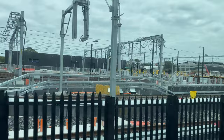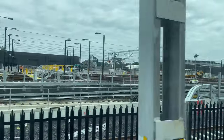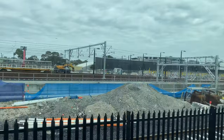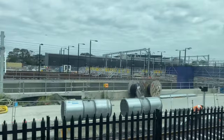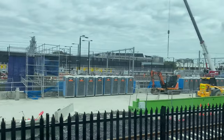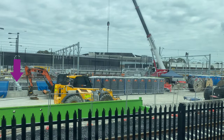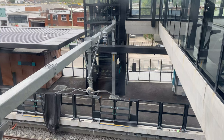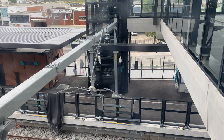Now taking a look in the other direction, you can see the posts pointing downwards, and the overhead wires will be attached to these soon. And as the tracks descend, the overhead wire structures do too. And there's a fourth one hidden just here. Now back at Sydenham Station, looking at the Metro platforms, you can see that all the overhead wire structures are now in place. This was also on the 11th of January.